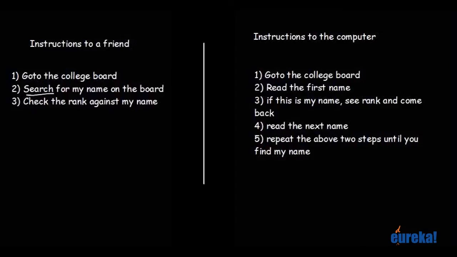For any program that you're asked to write, you should know 3 things. 1, what does the program need as input? 2, what is the task to be performed by the program? And 3, what is the output expected from the program? Once you have these 3 things, you can write an algorithm in plain English for the task that needs to be performed.